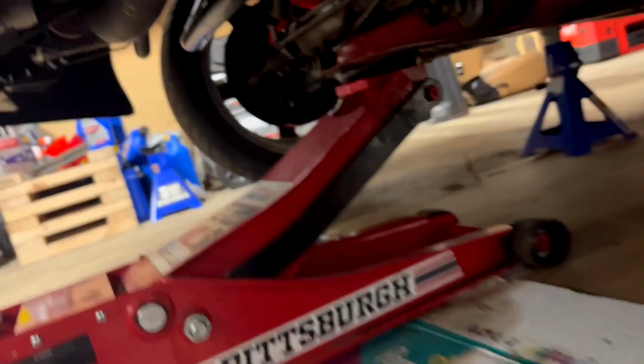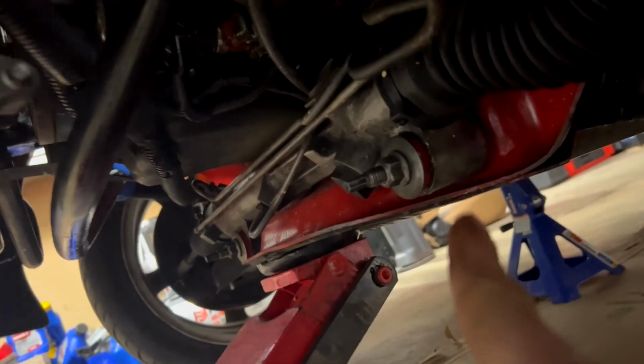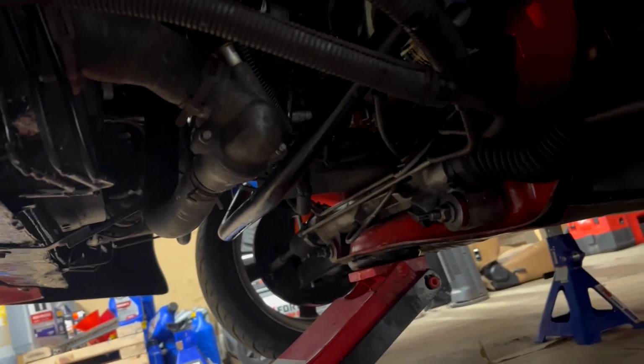Alright, so before I started making videos, I did a ton of stuff to this car. If you can't tell, I pulled the engine and trans and everything, and I POR coated the entire rad support and the frame. We got new Supreme sway bar bushings, Energy Suspension polyurethane rack and pinion bushings, the SR Performance loader spring, the SR Performance sway bar end link with bushings, the Coney orange strut, and tons of other little odds and ends and goodies under here. So I just want to take a second to show you that.